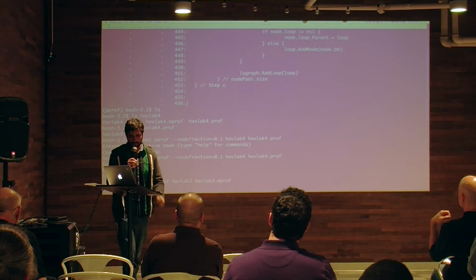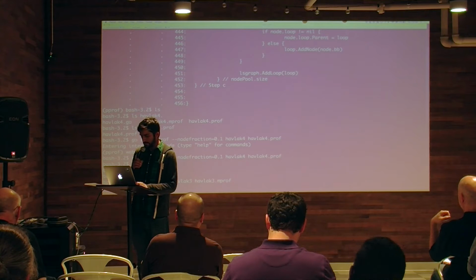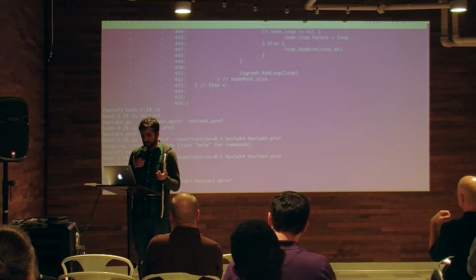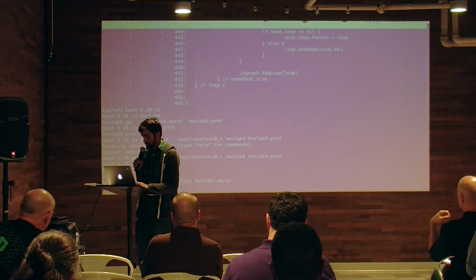The way to run a process that would produce a CPU profile is that you pass in an argument, and that lets the system know that we are enabling profiling for this process.